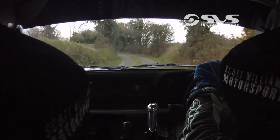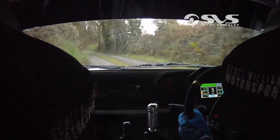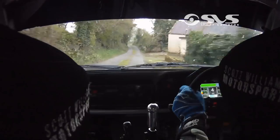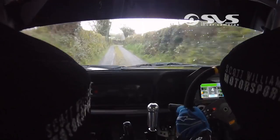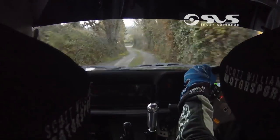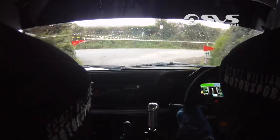And flat 2 left. 60. Flat 3 right over crest in middle. 80. 1 right. 40. 6 right. 80. Turn. 9 right. Gravel here now. And it's flat out now.